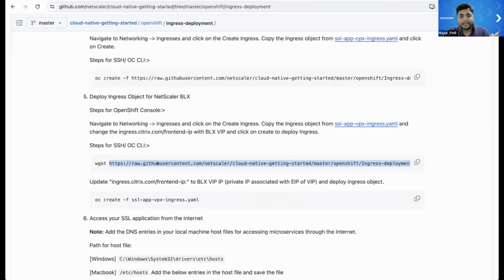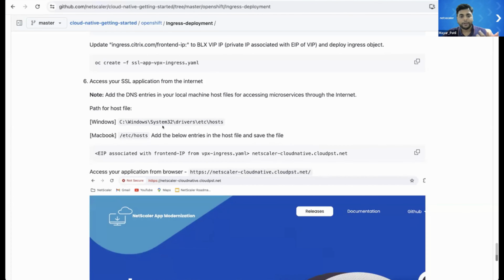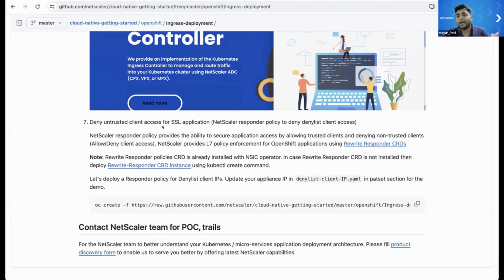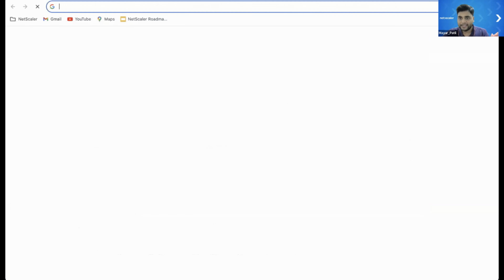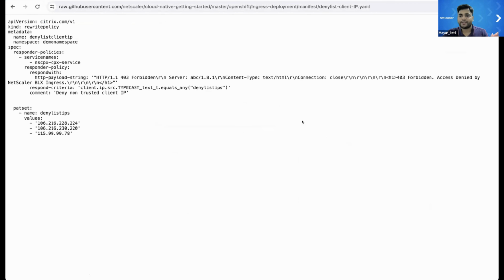I was also mentioning that we'll demonstrate a use case of how we allow list or deny list clients. For that, we will again use the concept of the CRD. Here we are using the rewrite responder policy. In this policy, we will be blocking the clients which fall under this list.